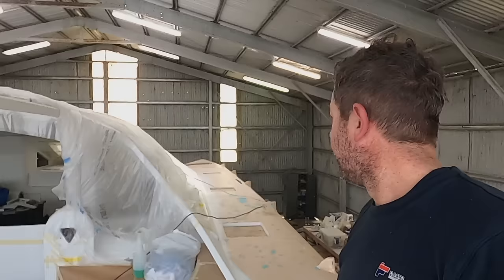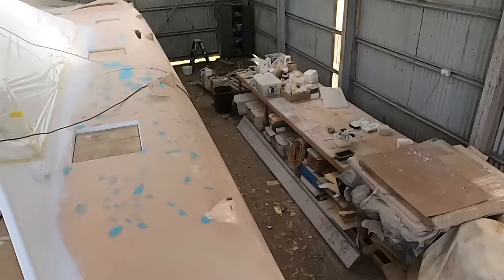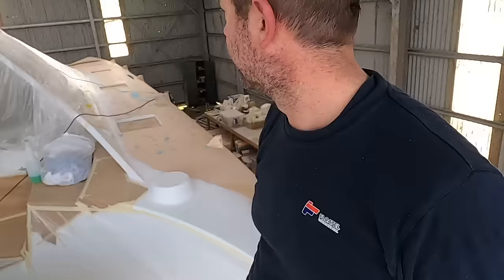So that's the deck clean. I've wiped it all off with damp rags just to get rid of the dust. So there's no... Yeah, it's clean. And ready to paint. So plan is to paint tomorrow. I got the rest of the boat to clean as well. So some coffee, lunch, and then onto the sides.